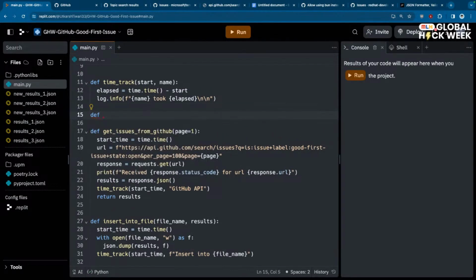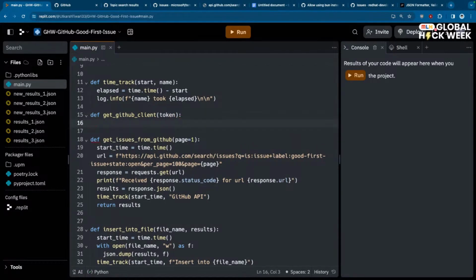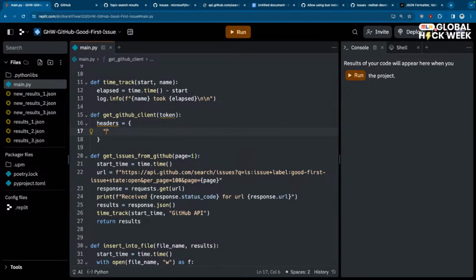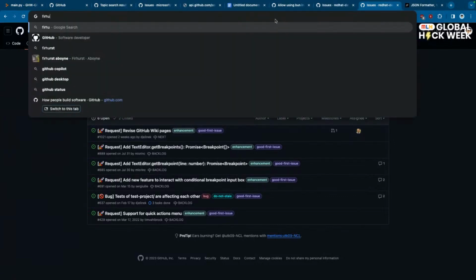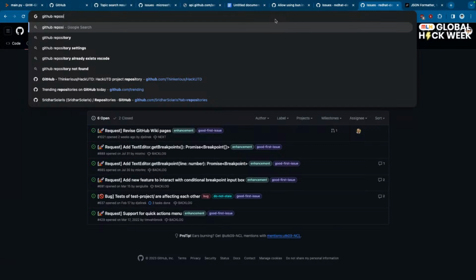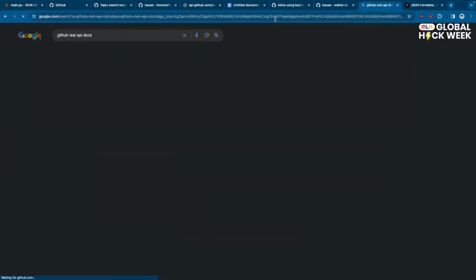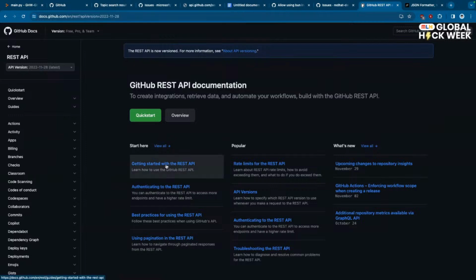We can call it def get_github_client, takes a token. And the headers, let's create a headers object inside this. Now where am I getting all this from? It is from the GitHub documentation. So from GitHub documentation, I know, not FairHub, GitHub, authenticating.